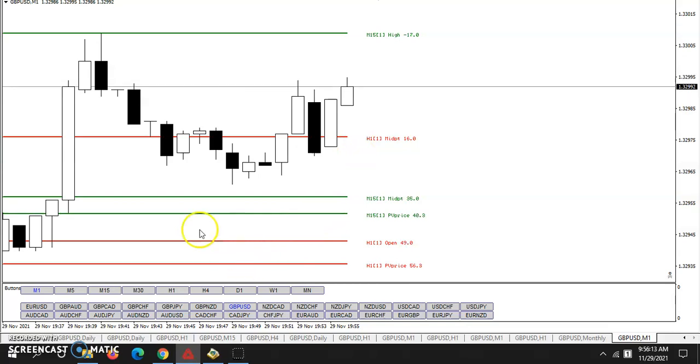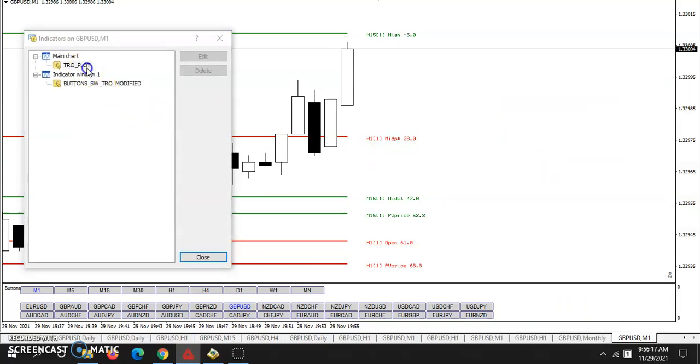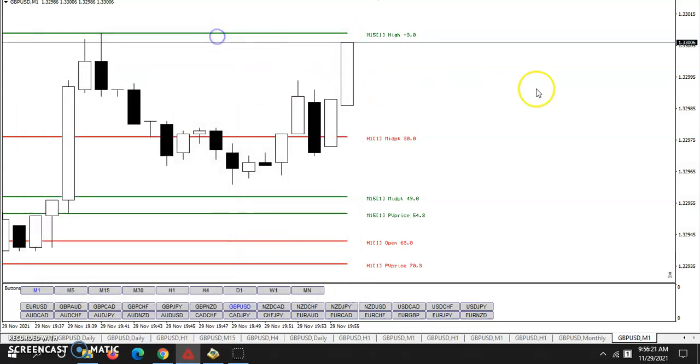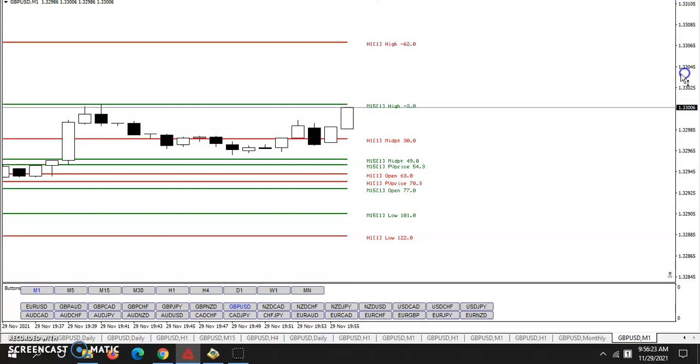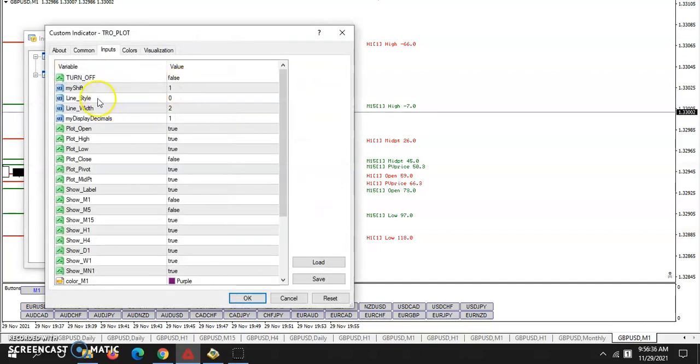One thing I don't have on here is the boxes. Let me see here. I might have to put the boxes on just because I can. But we'll wait and see for that too. But it's just really simple, showing you the different levels. And right here, I've got it showing from one bar ago.